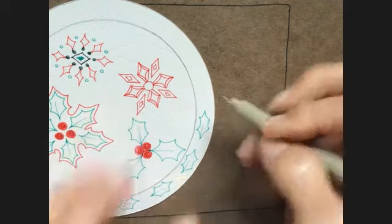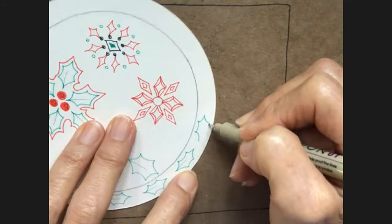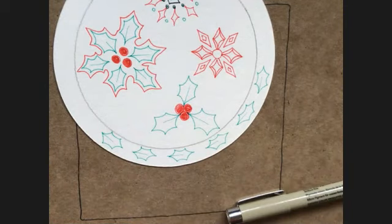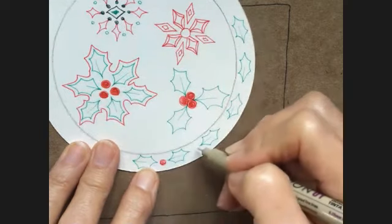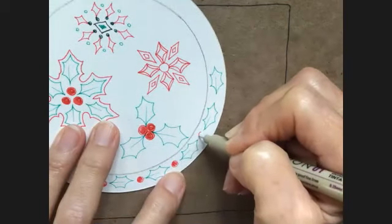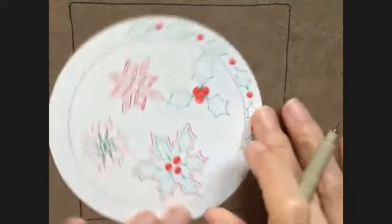And I might go back after this and do this in red, or possibly even erase it. Okay, I'm not going to make you watch me do all that, but I think between each one of those, I will put a little red. And at the end of this video, I will show how I've done the whole border.